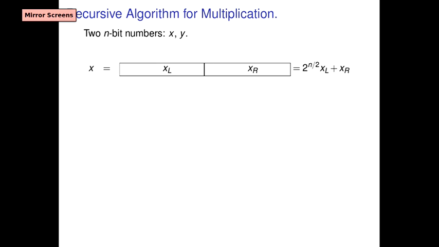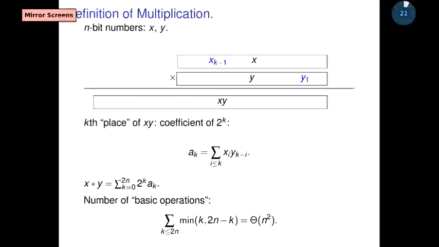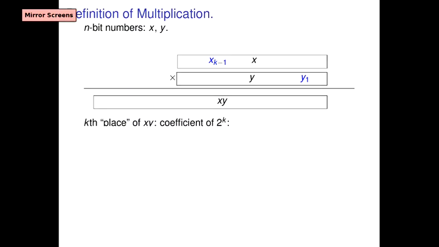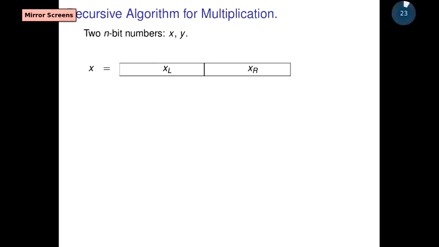It wasn't calculated carefully, but it's theta of n squared. Do you understand why it's theta of n squared? For each place here, a sub k, there's about n terms, so you're doing n one-bit multiplications and adding them up. And after you have these k values, which is about 2n of them, you're adding them up again. So roughly it's n times n, n squared.